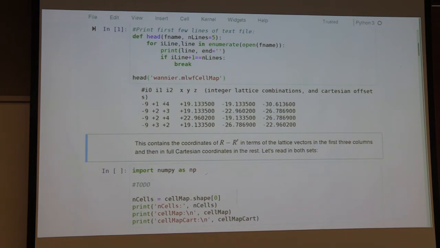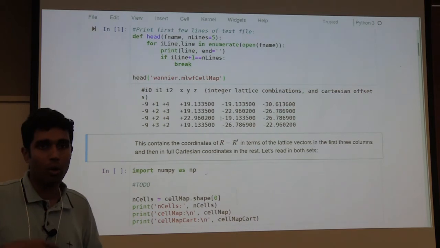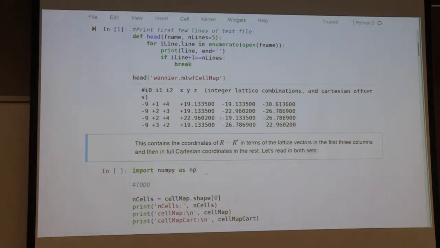So if you were thinking about a cubic lattice, it would just be this multiplied by the cubic lattice constant in each direction. And these are the Cartesian offset directions. Okay, so these are the actual positions in Bohr units. So in terms of hydrogen radii. So all the outputs of the code are in atomic units. So energies will be in Hartrees, that is 27.2 eV, and distances will be in Bohrs, like 0.5 angstroms.